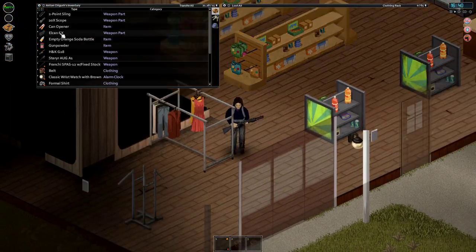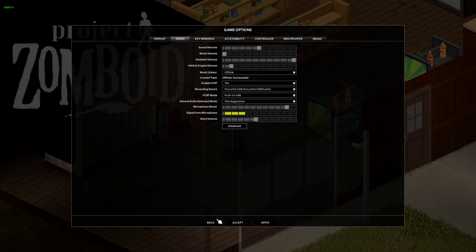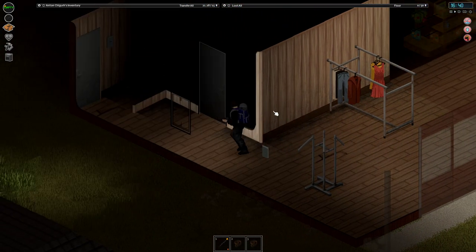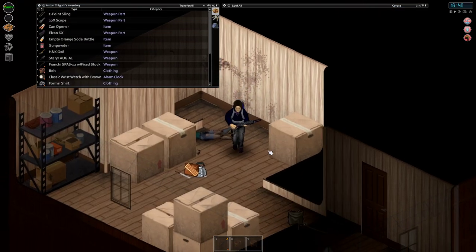All right, here we go. I'm going to turn off the music again because it makes me feel like someone is sneaking up on me and is trying to kill me. All right. Yeah, I just wanted some quiet time at the house. Here I am. I'm at my house.